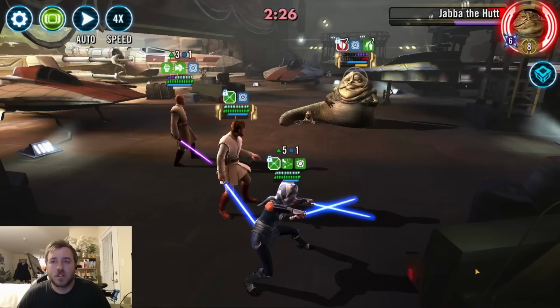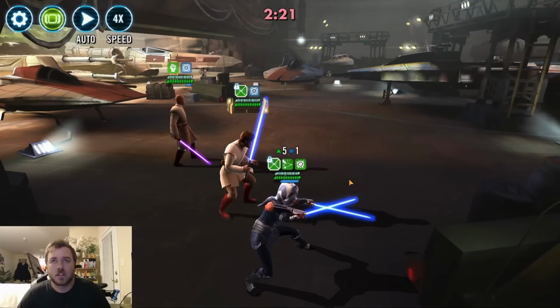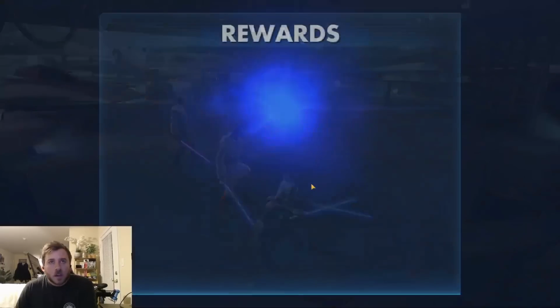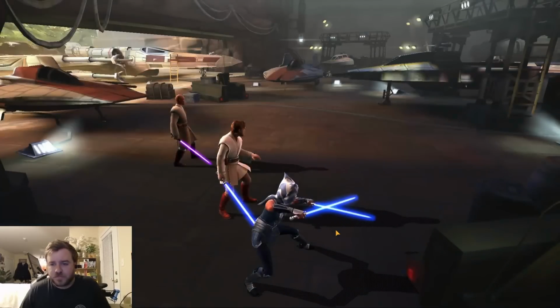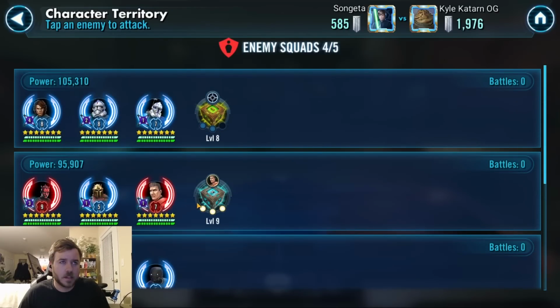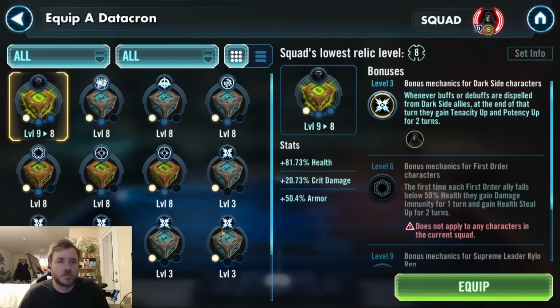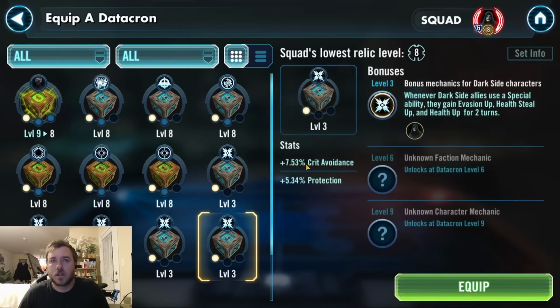He only has one move that does damage. Okay. Nothing to it. This is the one I'm worried about. Maybe that's the one I should use Supreme Leader Kylo on. Sith Eternal. But I want to try Traya there. So this will be a Sith Eternal solo. I'm going to use this Health Steal, Evasion up, Health up.